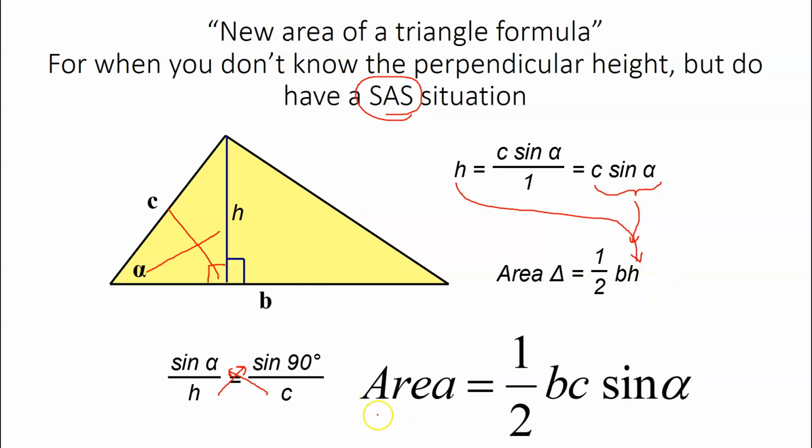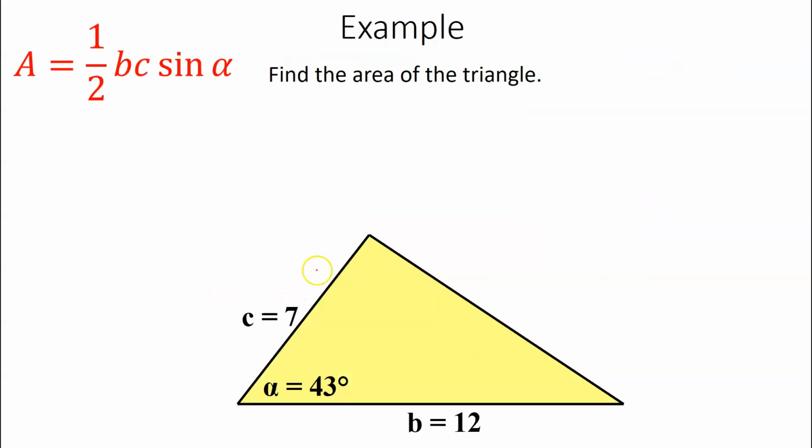And this one you should put in your notes. The area of, and make sure you put this down as a non-right triangle. The area of a non-right triangle can be found if you know two side lengths and the angle in between. And it's really, really simple. It's just 1/2 times the length of one side times the length of the second side times the sine of the angle in between. It does have to be in between them, though, or this doesn't work. So please make sure you put that as a note in your notes.